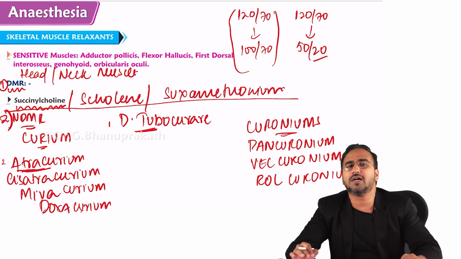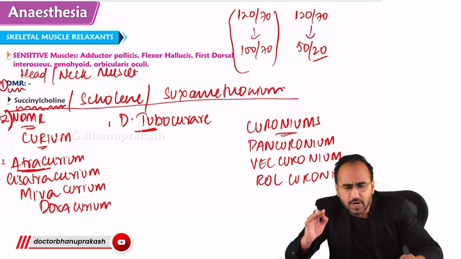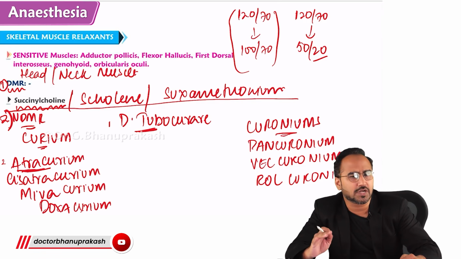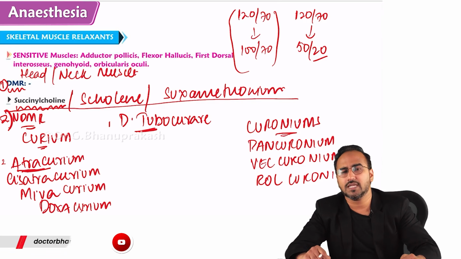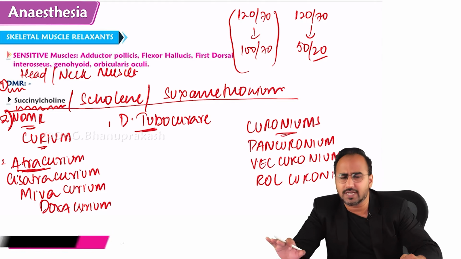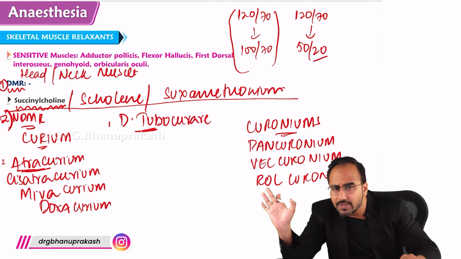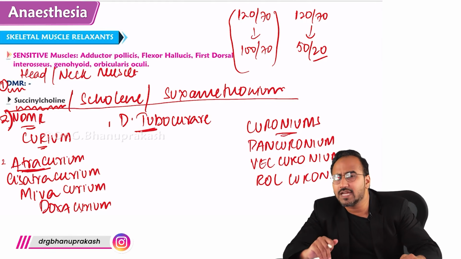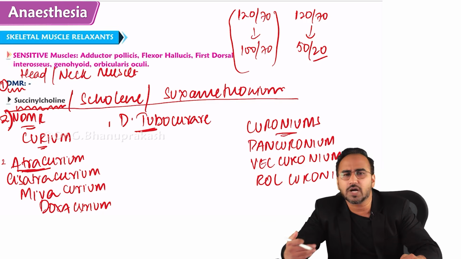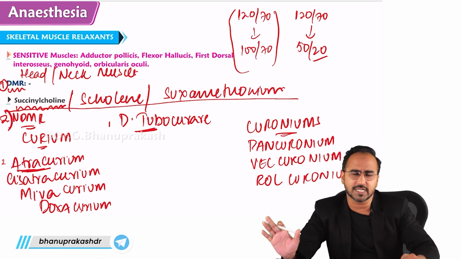The reason is what? Atracurium is metabolized by a magical or spontaneous metabolism process, which is called Hofmann degradation or Hofmann elimination. Right? Now, guys, remember, whenever you take any drug, leave Atracurium aside, where does it get metabolized? It gets metabolized in the liver. Where does it get excreted? It gets excreted through the kidneys. That is the normal process. So whenever you take a normal drug, it gets metabolized in the liver and excreted through the kidney.